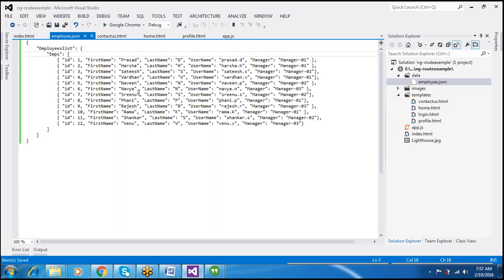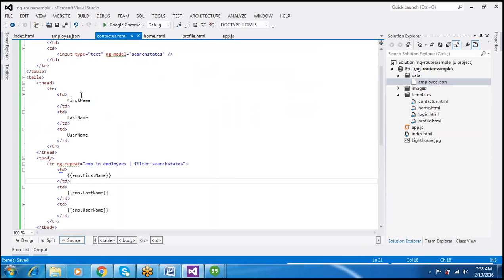So this is the syntax to create a JSON file. In real time also you have to create temporary data to display in the view. From a JSON file only you have to display data in real time also.